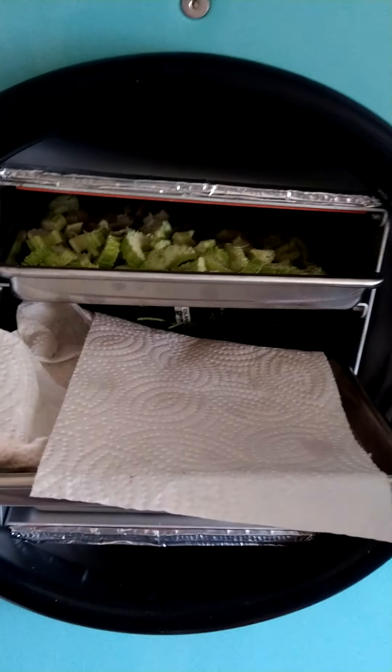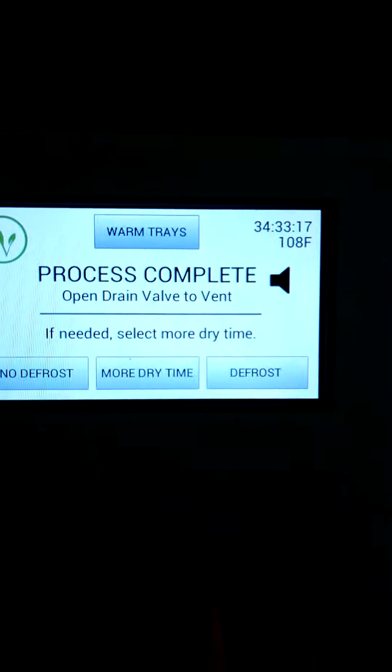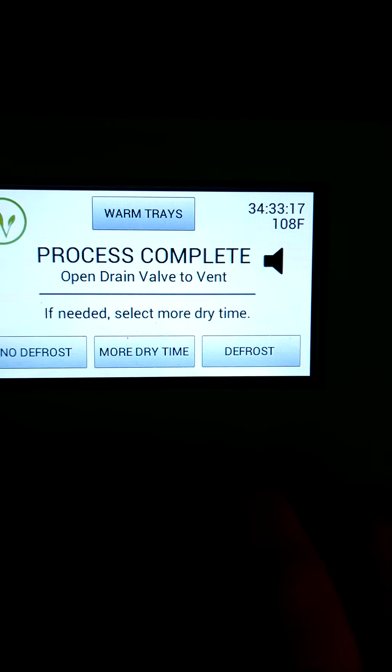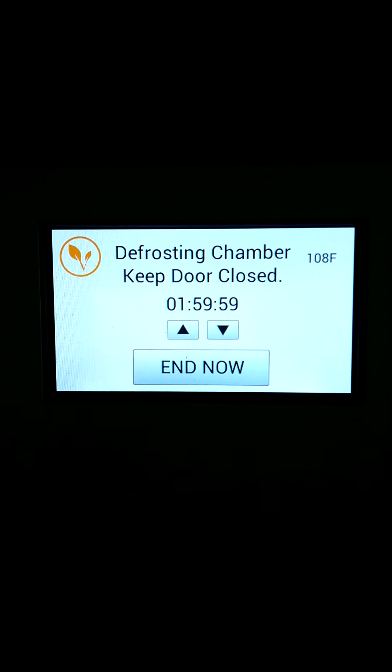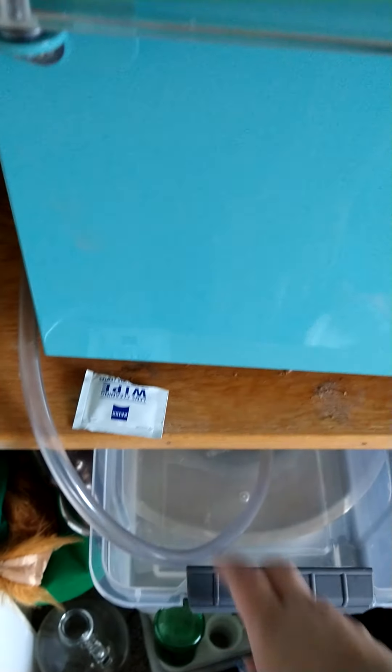I'll take this all to the kitchen table and show you. Now I have the food out sitting on the kitchen table, and on the freeze dryer you can see the ice — those are big ice rings. That's all the water from the food, all the way up around the chamber. So now what you want to do is go to defrost, remove product, then close the chamber door and let it run. That'll heat it up in there and get everything clean. Make sure your tube is somewhere to catch the water, because the water will come out of that tube — you don't want to make a big mess where you have your freeze dryer sitting.